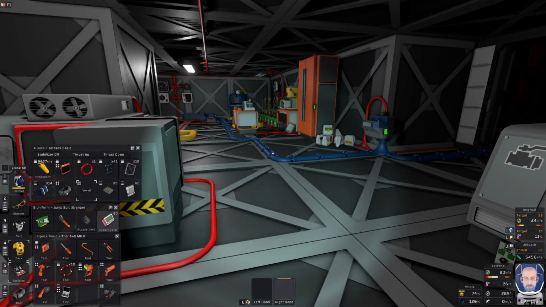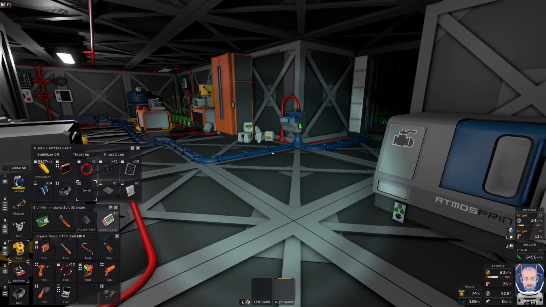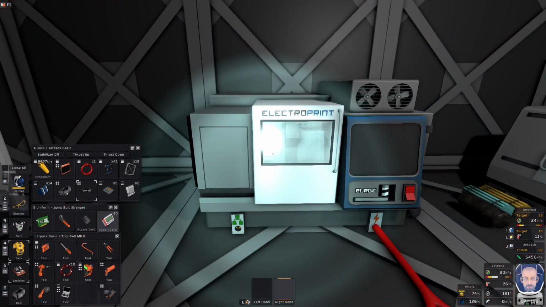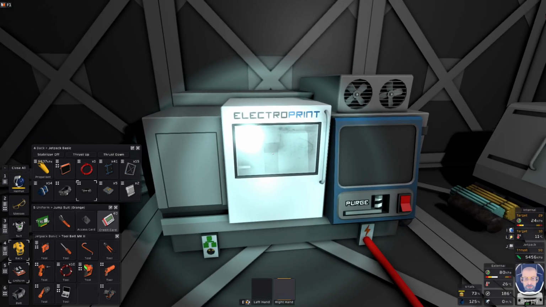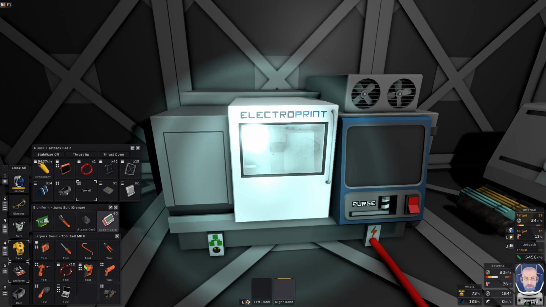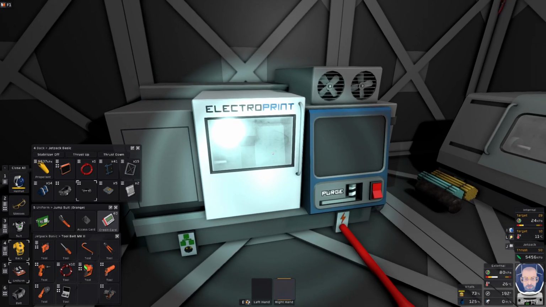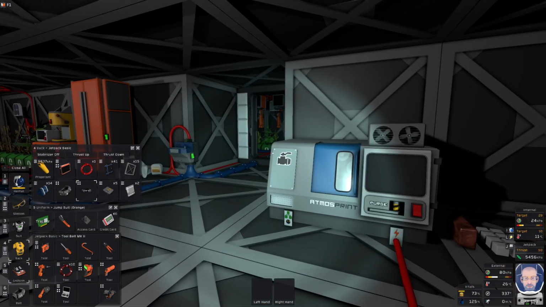So when I say I need 50 coils, if I take 50 coils out of the vending machine, the program's going to say, hey electronics printer, he just took the 50 coils out of the vending machine, make 50 more and put them in the vending machine.